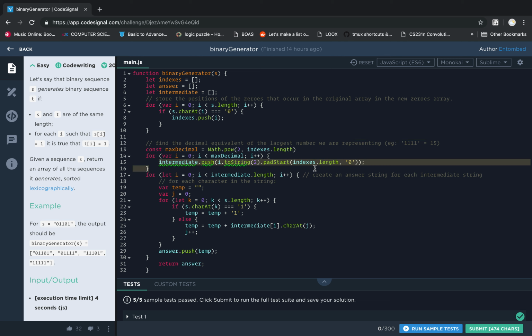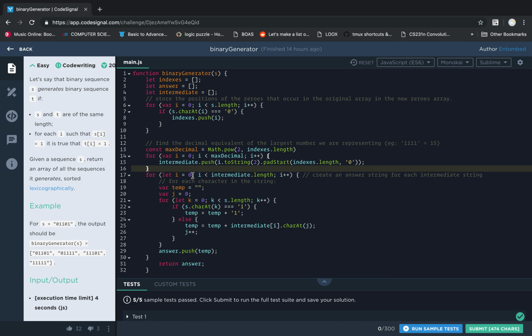So maybe pause for a second and look at this function and see for yourself what this does. If your intermediate was say 0, 0, 0, then this would create the string 1, 1, 1. So it creates the largest string, a series of ones, the largest string that can be made for your length of intermediate.